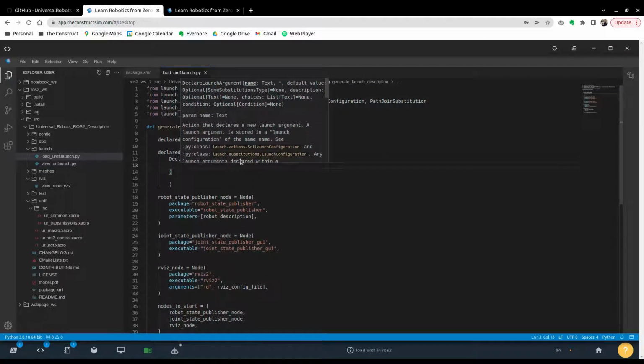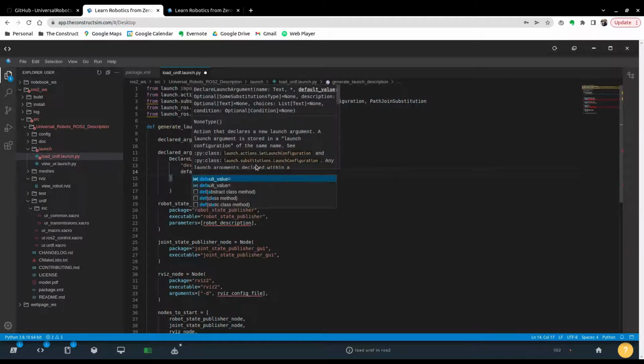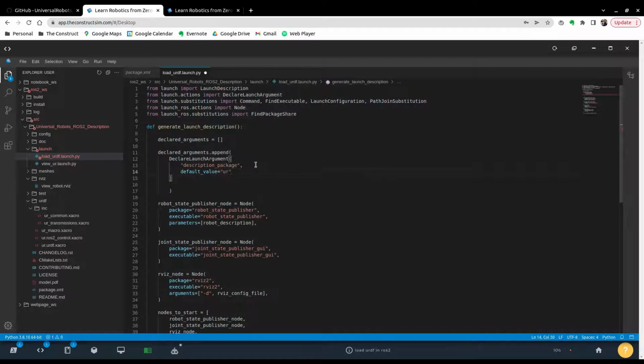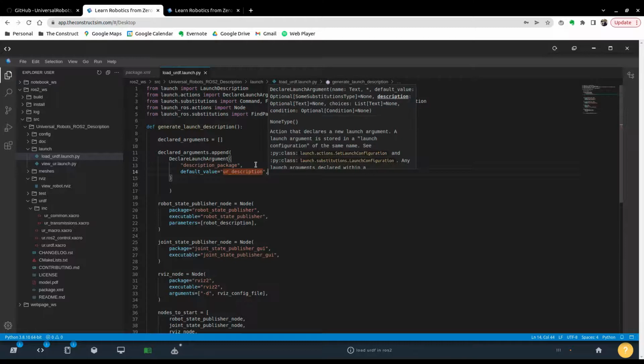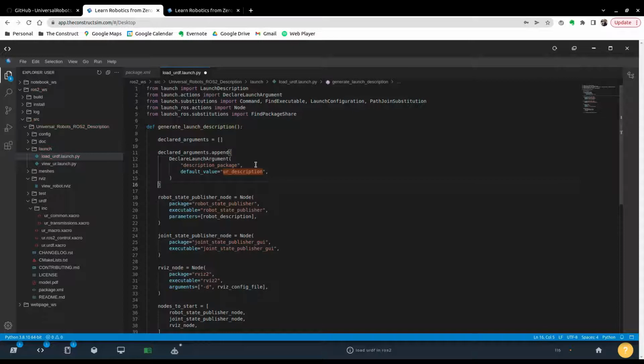We're going to say our description package. Remember, it's this one. It's going to be the ur_description. So we're going to give it a default value of ur_description. Like so. This looks ugly. Like so.